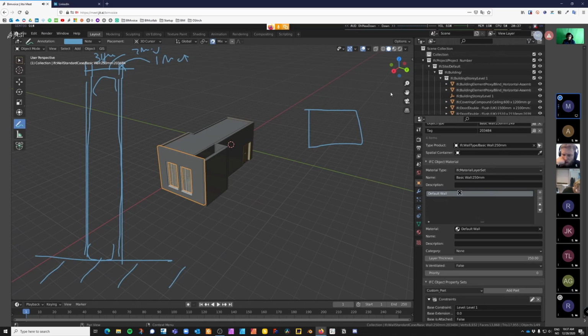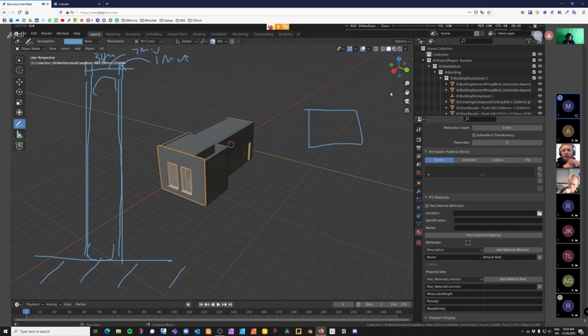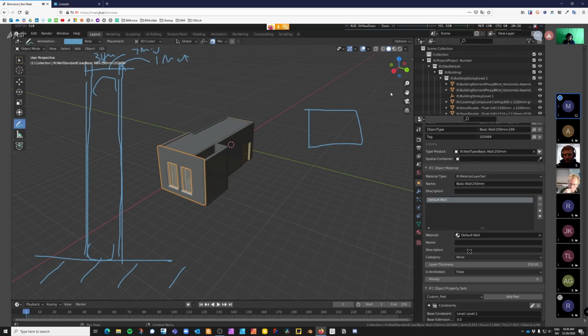In this case, this is a layer set which only has 1 material in its layer, so it's not a very meaningful layer set. Each layer can have a layer thickness. It can have a name and a description. And by the way, this confuses some people. The name and description here is different to the name and description of the material itself. So if this name and description applies to the material, this name and description applies to the material layer, if that makes sense.